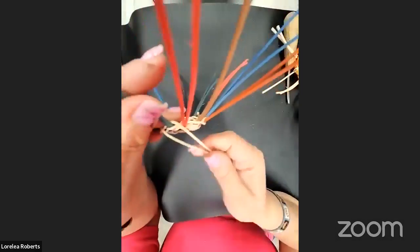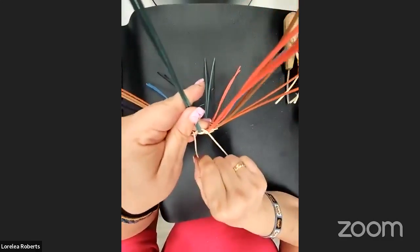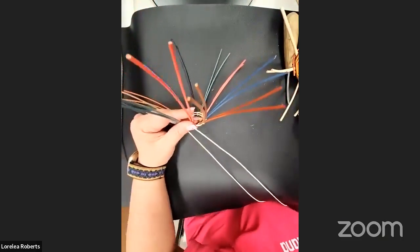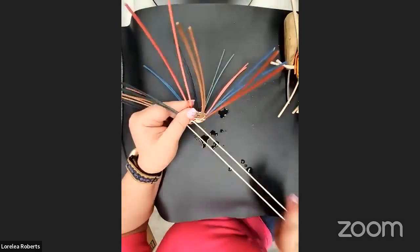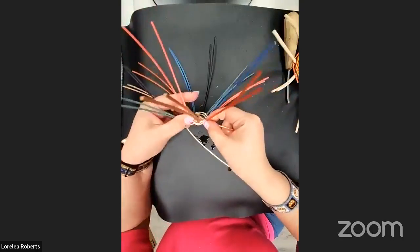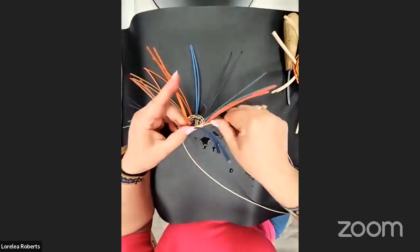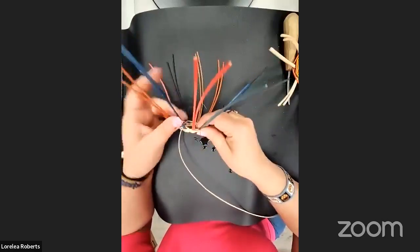Again, when you catch up to your previous weaver, you drop the one that you were weaving with and pick up the old one. So this is my time to remind you, if your weavers are starting to dry out, grab some water or some spray, get them wet. Let's say you didn't have 7 foot pieces, which is what I said for these. You don't have 7 foot.